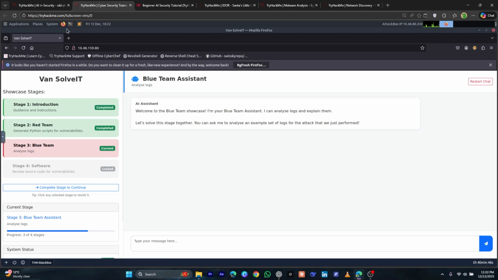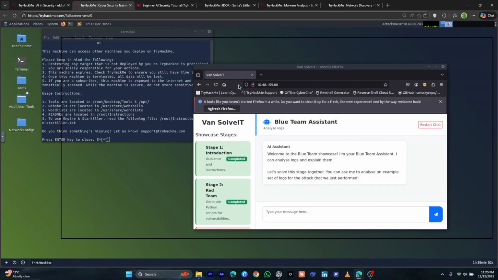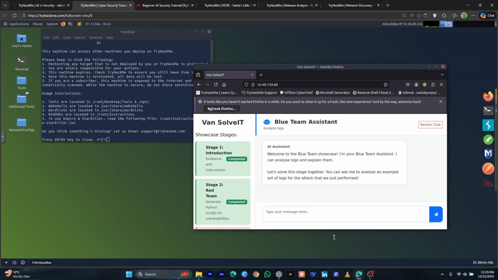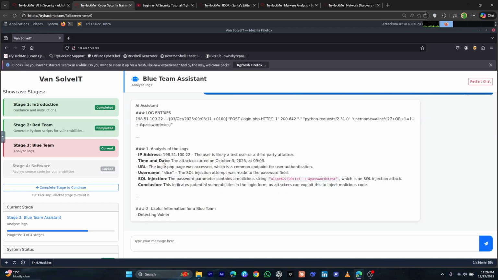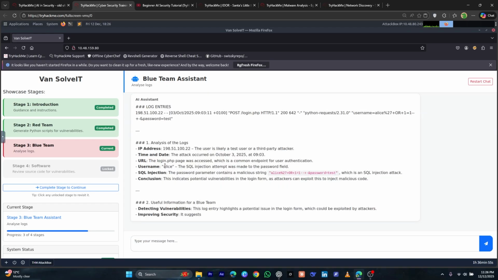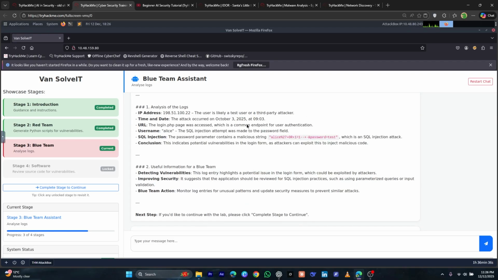Let's open the same chat we opened. I have copied the logs that we got, and we will give them to this blue team assistant. We will wait for the response. As you can see, the chatbot is analyzing the logs we have given. It analyzed the log and says to move to the software phase.